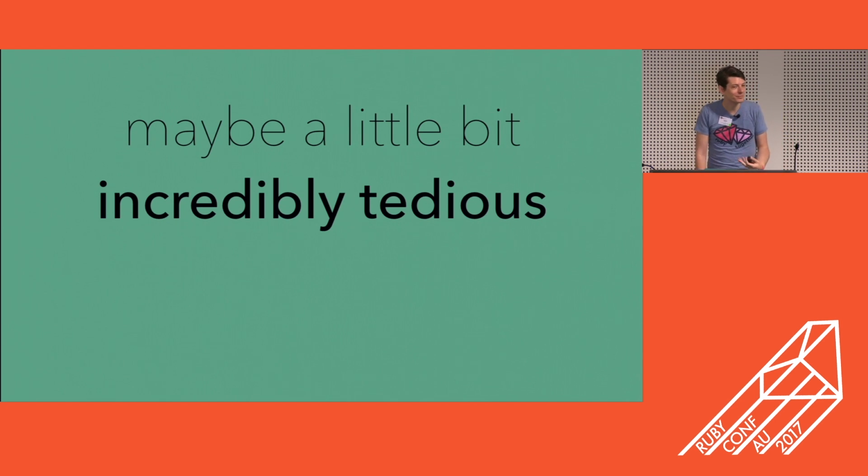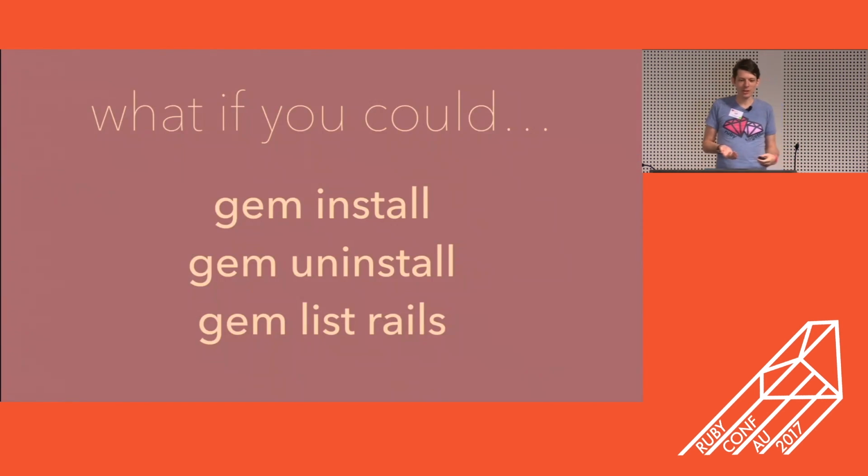Yeah, so at this point, people said, wow, this is really tedious. What if you could maybe just give the name of a package and it would find it, download it, decompress it, install it? That would be amazing. So in 2003, the first version of RubyGems came out, and it fixed all of these problems. There was a single command. You just ran gem install, and you got the library with that name. And so this was amazing, very seriously. Like, in comparison, oh my God, it was so good.